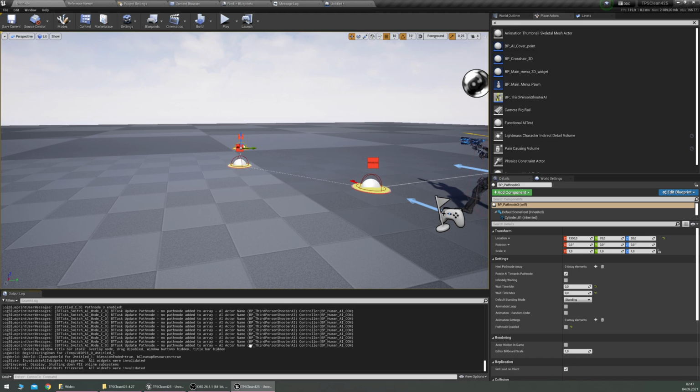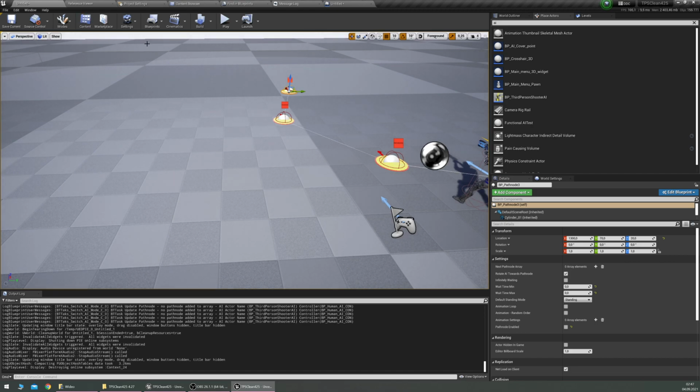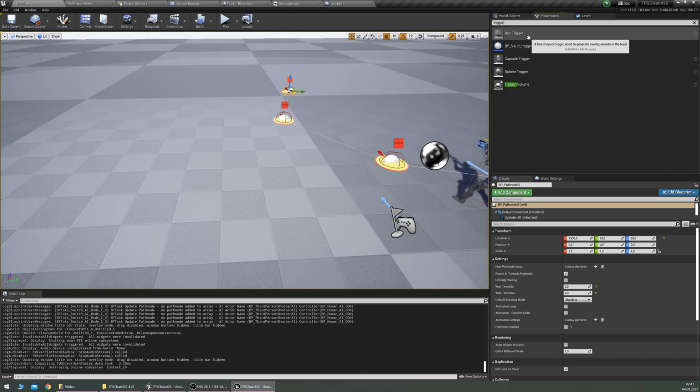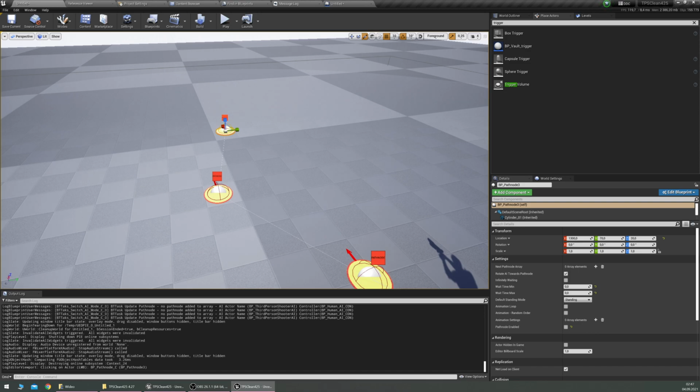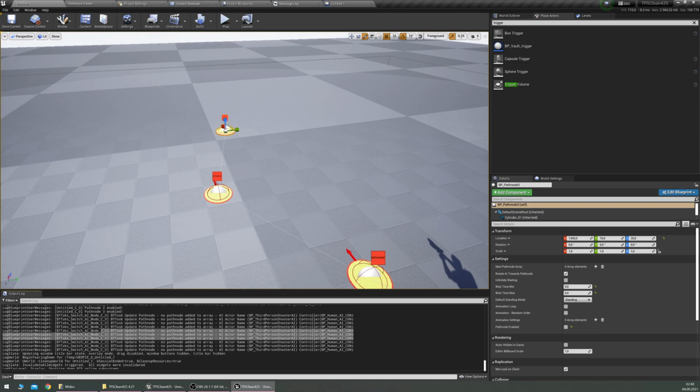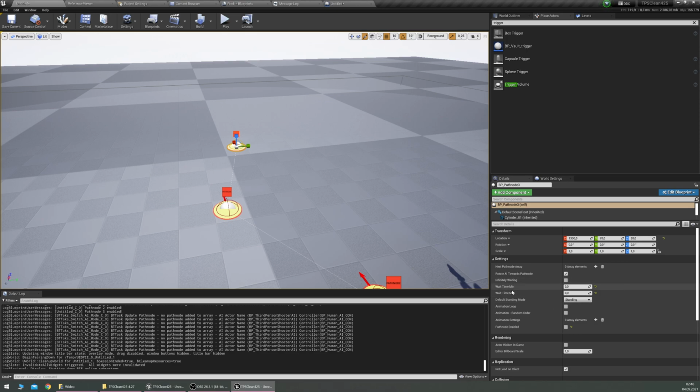so that's about it. And what you can do is to set it on based on triggers. Also, let's add the box trigger. For the last one, as you can see, there is a log that I made. The no path node added to array, because here you have zero wait time, so basically it means infinitely waiting, so this should be set to true. Or you can add another path nodes. That's why there is this warning that actually you should enable infinitely waiting if the wait time is zero and you have no next path nodes.